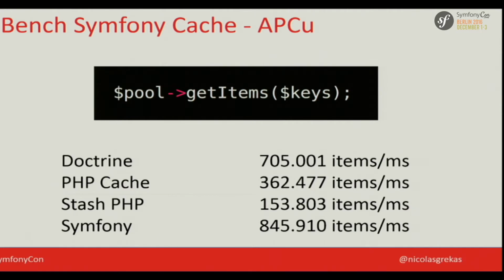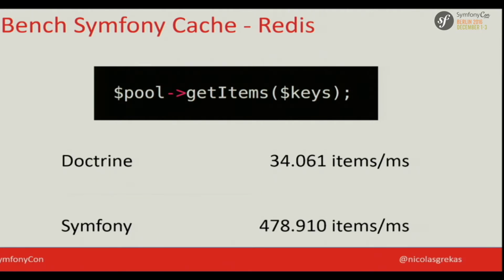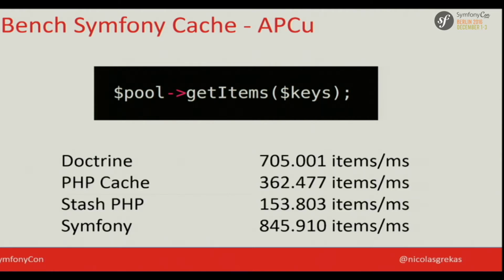So I did another test, and this one is on Redis. On Redis, if you get multiple items with Doctrine Cache, there is an issue in the implementation, which means they are not using the multiple feature of Redis very well, which means they are much slower to get several items from the database. On Symfony, we don't lose much performance using Redis because we use a way from Redis to get all the items at once, which is really fast. So really, it's again the same area.